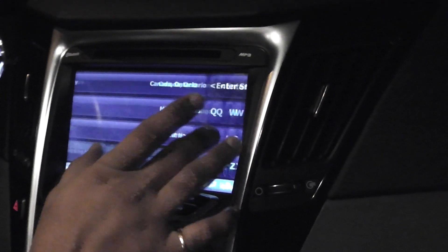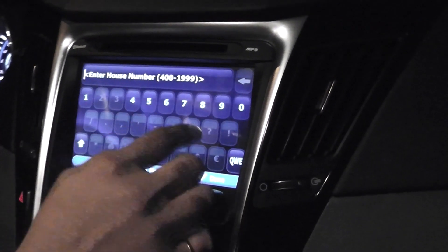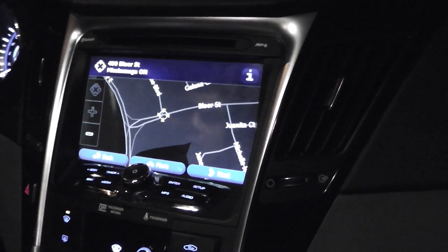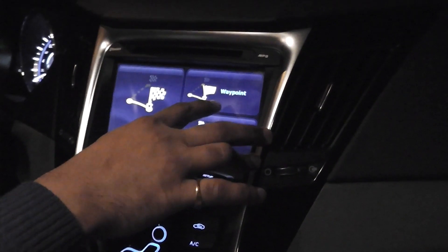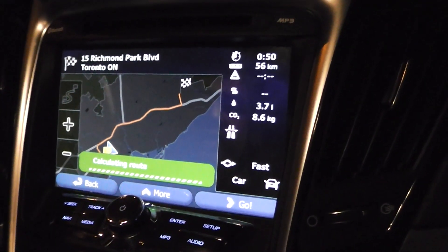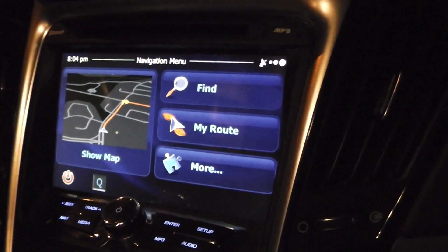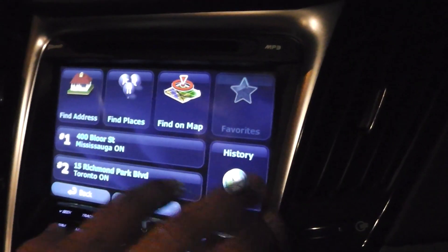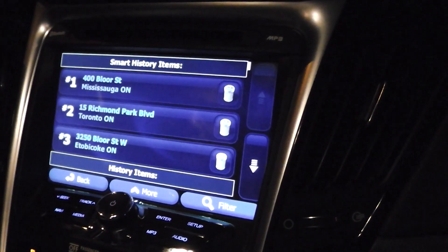It's searching through all the streets — that's a pretty big city. There you go, just one street. You can see the change — it found the second destination as the nearest one and asks if you want to select it as a waypoint or final destination. If you say go, it takes you to the waypoint first, then the final destination. You can also sort the order of your waypoints with just a few clicks.